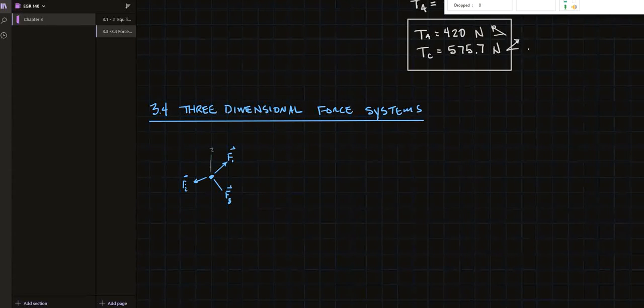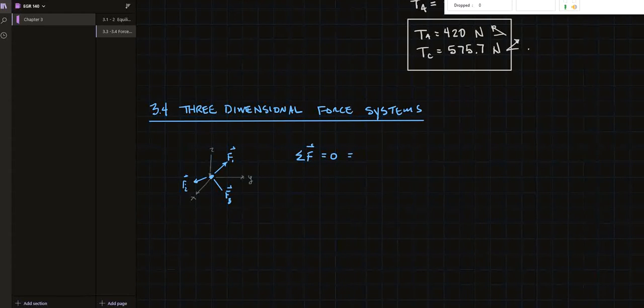All right, so in space, three-dimensional force systems. We have a particle and forces that are arbitrarily in three different directions, for example. Here I'm going to just draw the axes x, y, and z like this. Then the situation, the sum of all the forces equals 0 on this particle, still holds.